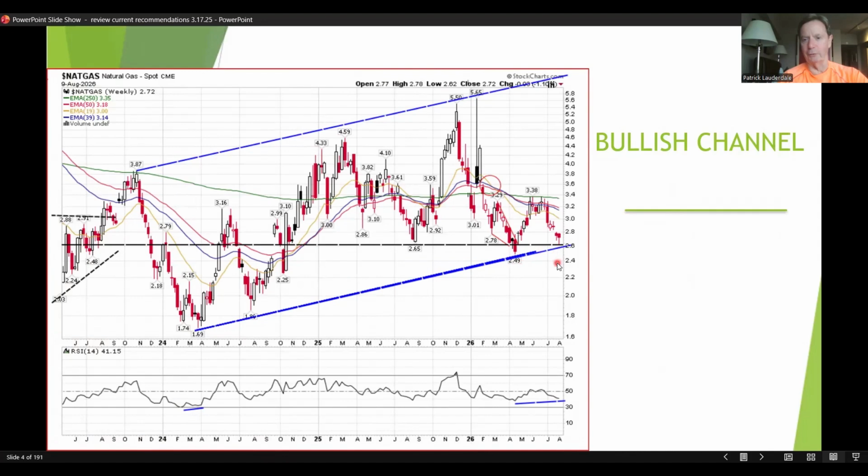So you want to buy this as close to support as you can because your reward is way up to, I don't know what that would be, maybe 8, and we're at 2.8 or call it 3. That's a lot of upside. And I like this because my downside is limited. I'm going to know if this fails pretty quickly. So probably if we would break the previous low here at 2.43, that looks like. So, yeah, your instincts tell you when things are going down, I don't want to buy it. But you've got to fight those fears, and this is exactly when you want to buy it.